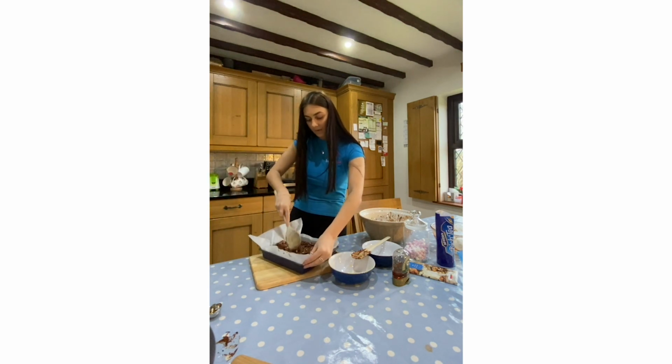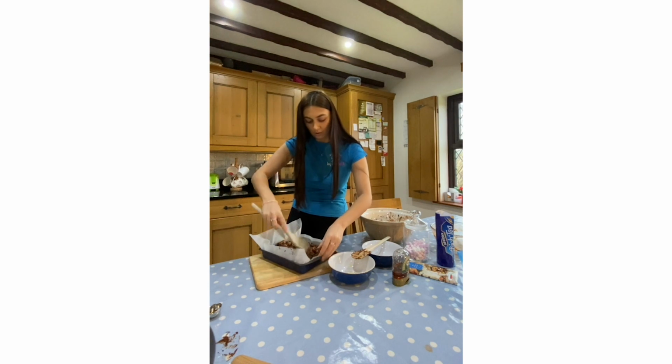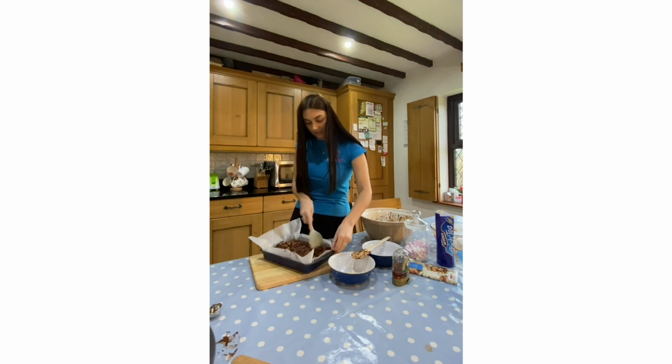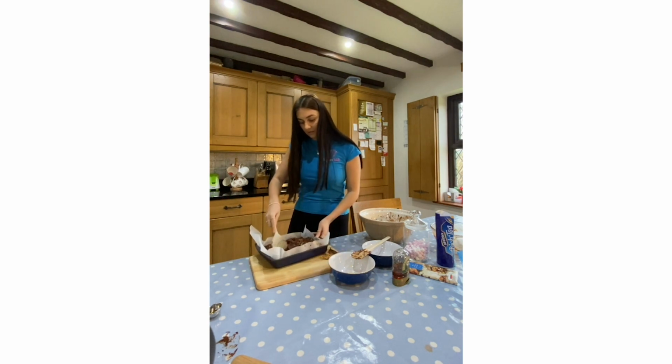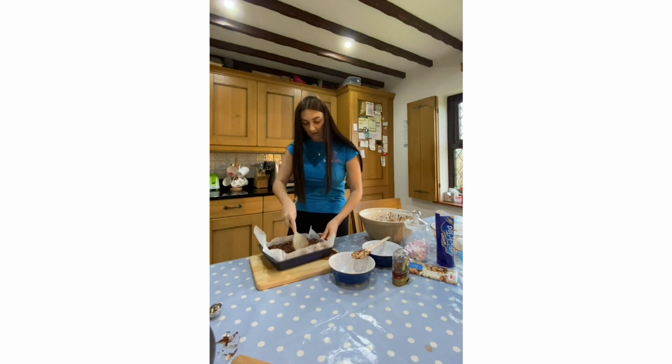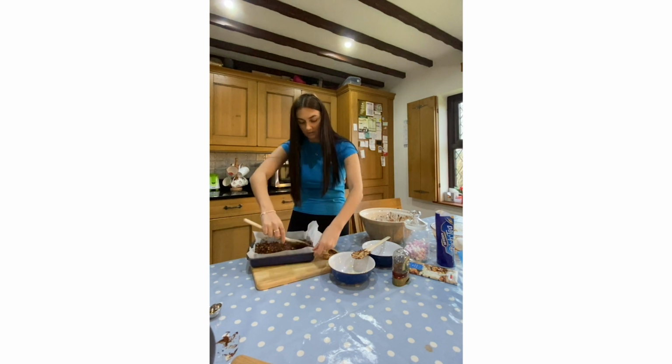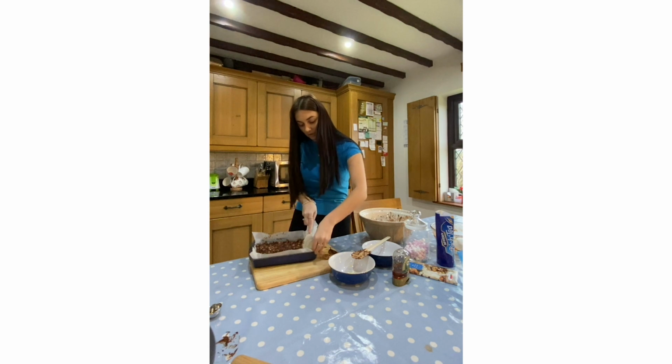So using the back part of your spoon, you're going to squash all your mixture down just like this, and I will show you what it wants to look like in a second. So you're going to keep flattening it until you have a nice flat rocky road tray. Just like this, making sure that you're pushing your mixture into all the corners of your tray.